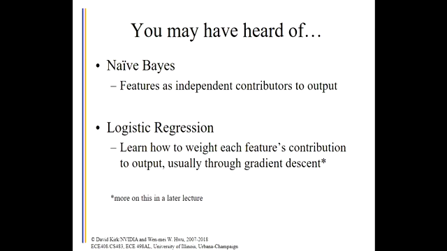From machine learning classes, you have the naive Bayes approach, and you have logistic regression. These are all based on human-designed features. So when you analyze data, you need to know what you're looking for, and then you go into the data and look for those features. In naive Bayes, you treat them as independent contributors to the output. They're all equally possible, they're all independent, so you calculate the conditional probability.